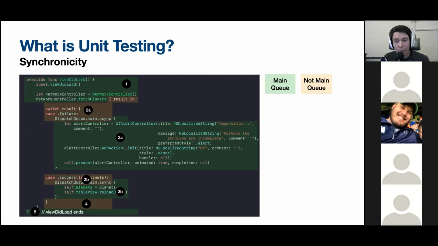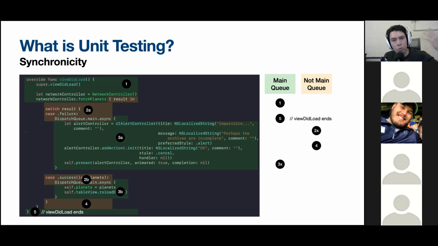In theory, we read them like 1, 2, 3, 4, 5, but the computer will execute them in this order: it'll go from 1 to 5 on the main queue, and add the block that contains the result to a background queue and wait for the network to return.